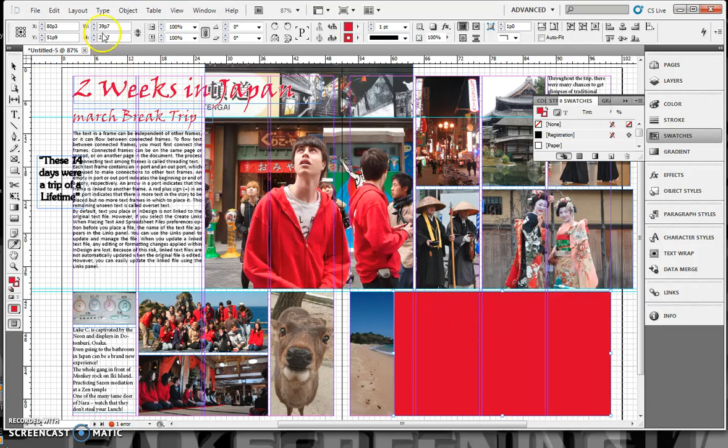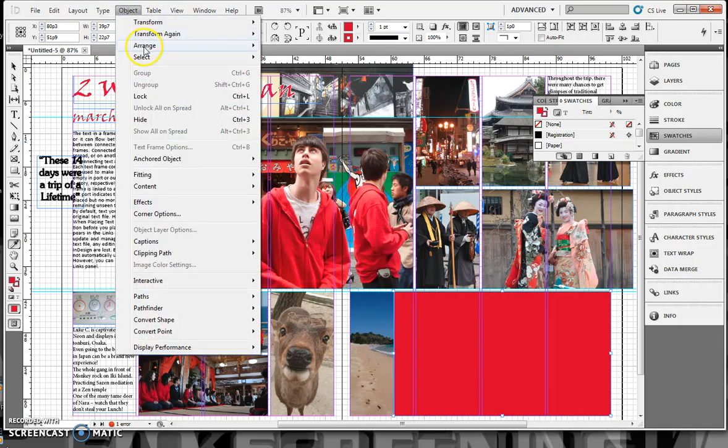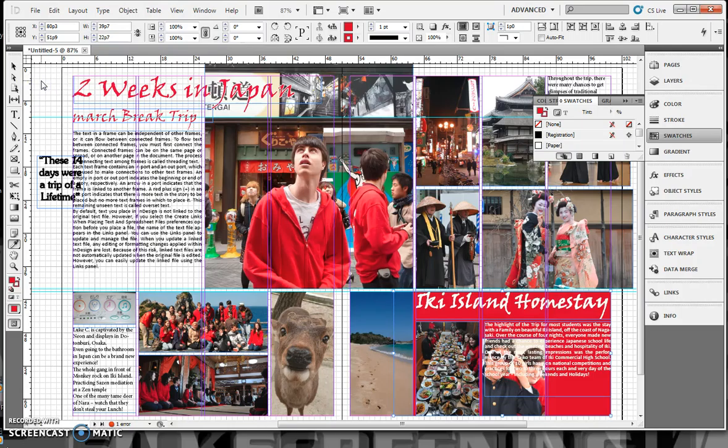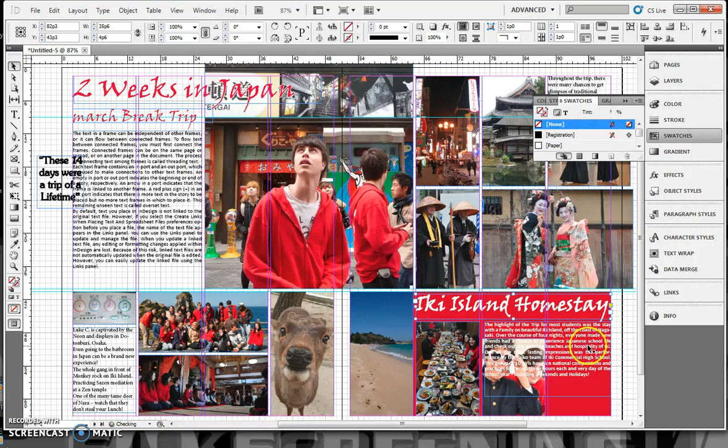So I'm going to take that, and then I'm going to go Object, Arrange, and Send to Back. So now it's behind this entire block, so that fits nicely. The only thing I notice is that this text box is a little too high now for this color box. So I'm going to pull that down, and I'm going to pull in my text box as well, so that it fits nicely into this space.